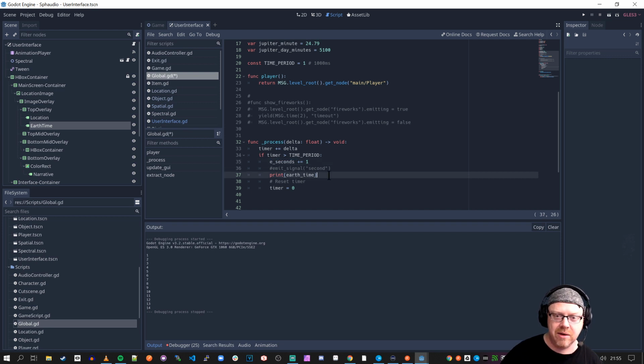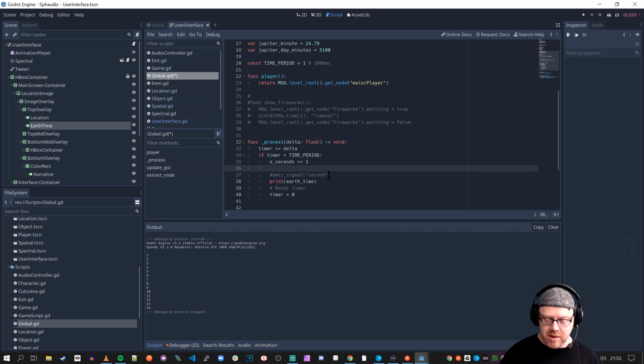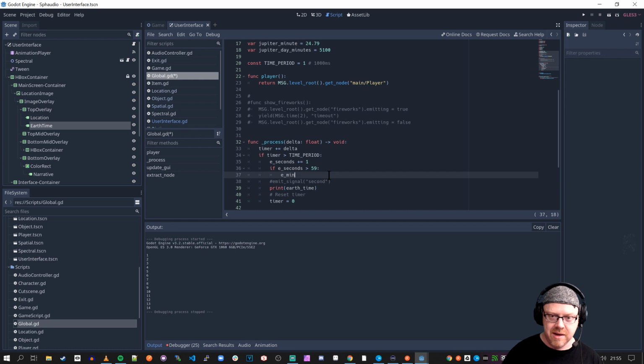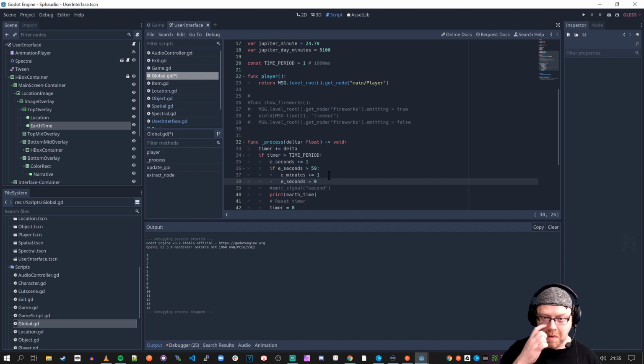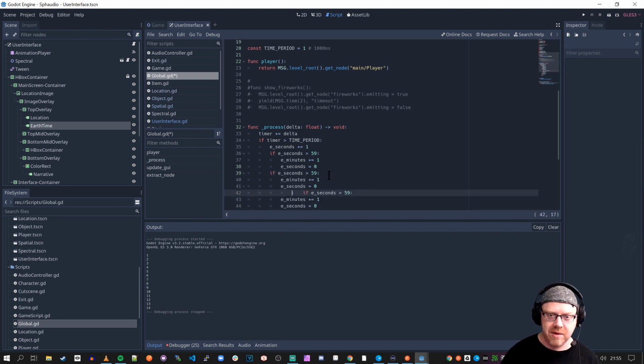We're going to add it all together. So e seconds plus 1. If e seconds is greater than 59, then e minutes plus equals 1, and e seconds equals 0. And then we've got to do the same thing for minutes and hours, right?